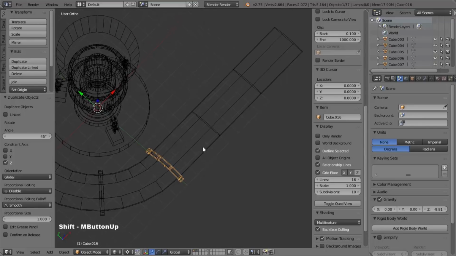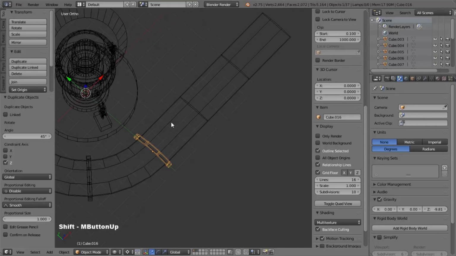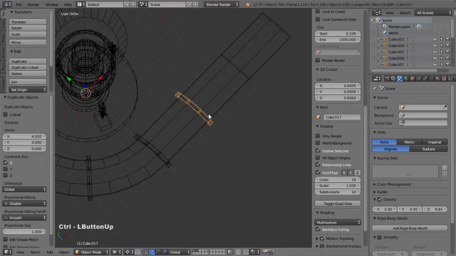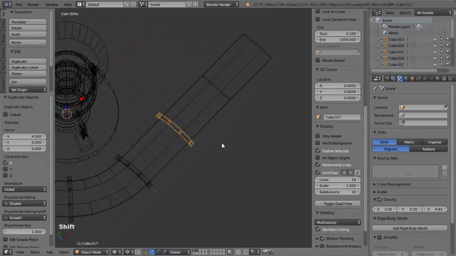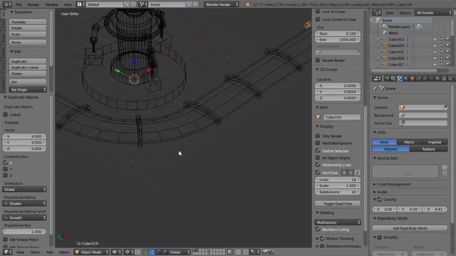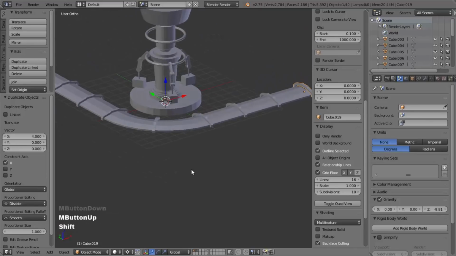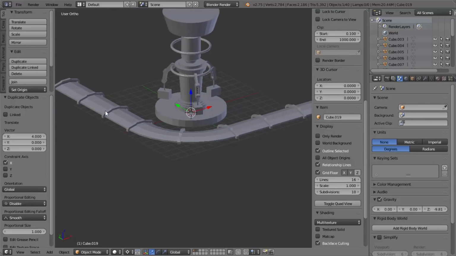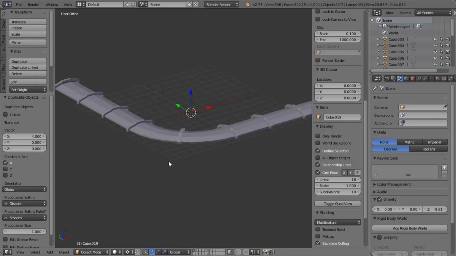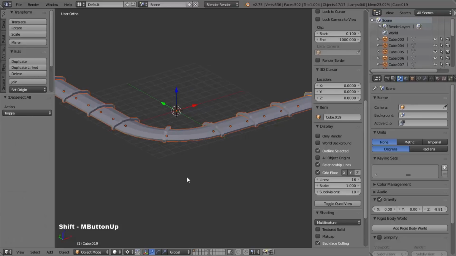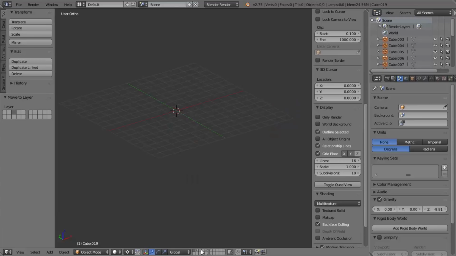And to make these ones, it's the same process, but it's along the X axis. So I can press Shift D, X, and then hold Control, and then snap that in place. And as before, I can press Shift R a couple of times to make the final copies. So looking at the scene in solid mode, the conveyor belt is basically in place, and just for neatness I'm going to place the conveyor belt on its own layer. So I'm going to click on my first layer and then press A twice to select all the objects, and then I'm going to press M and move those to layer 3.